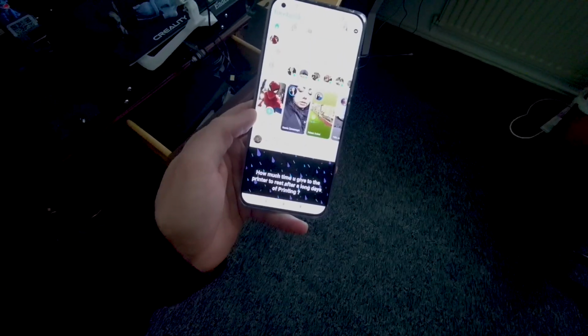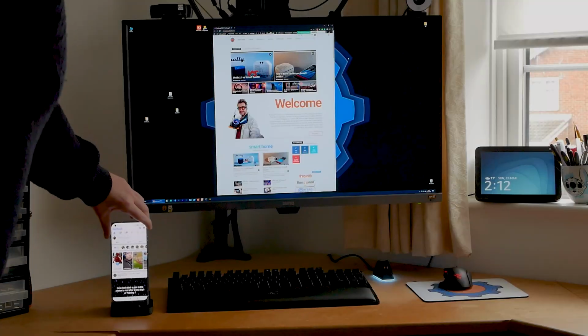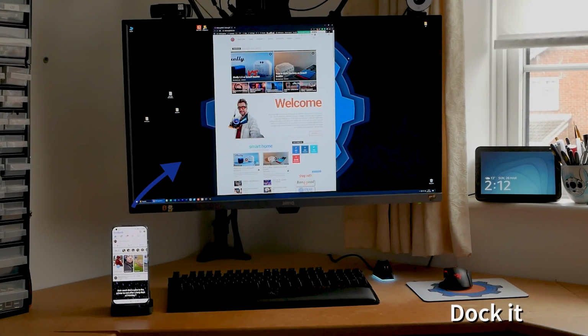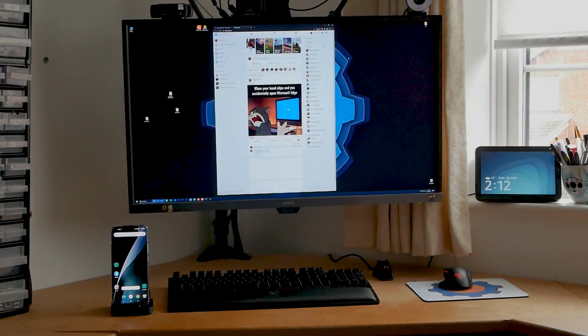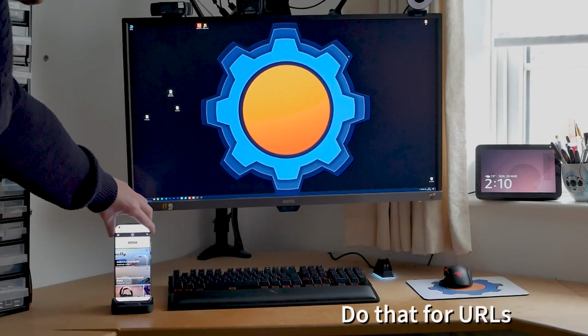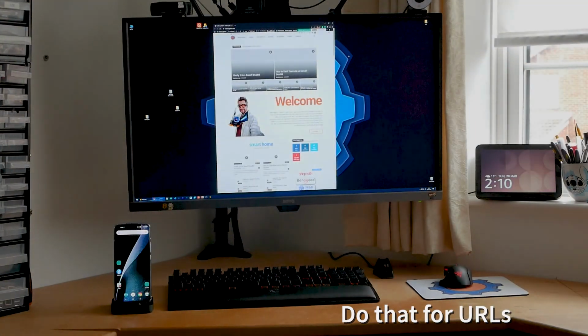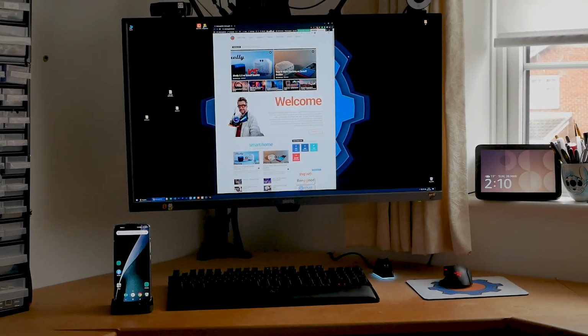Every now and then I find something curious on the internet that's worth reading or interacting with. And as it happened, if you find it on the mobile phone, sometimes this is just easier to switch to PC. Would it be easier to seamlessly transfer that content from your phone to a PC? Of course it would. So I thought I'm going to do just that. And don't worry, you don't have to have this posh dock to make it happen. This project with Tasker will work with pretty much any dock or stand you might have around you.